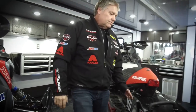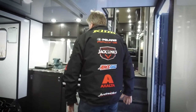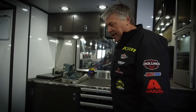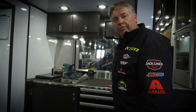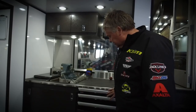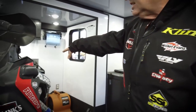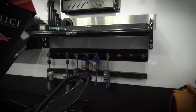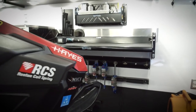Then to the front, we run Walker Evans shocks. So this is our shock station — we can do any work we need on shocks and so forth that they're not doing over at the Polaris trailer. Ben Hayes runs that program and takes great care of our shocks, making sure that we're all set up. All his tools are set up here for making shocks. As you can see across the front, we have all of our spare shocks hanging on the wall there — those are for Jake's sleds. Thank goodness for Walker Evans.